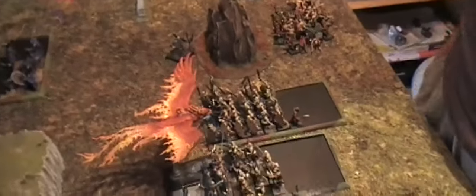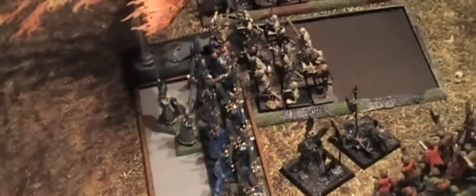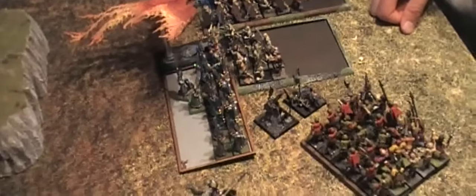Elf turn two. The Sea Guards moved up and got some shots at the skeletons. The Phoenix, together with the Swordmasters, charged this unit of skeletons, eating them up, almost. Then the Reavers moved up here to chaff the Knights who stood in front of them previously. And then the Prince on horse moved up here to kind of zone this area.